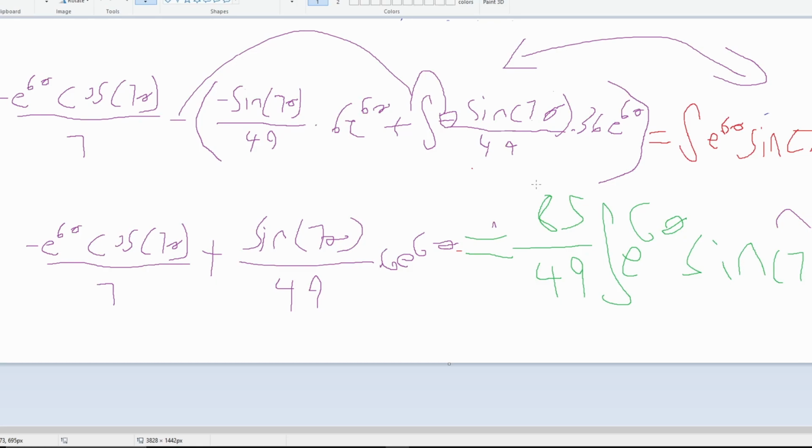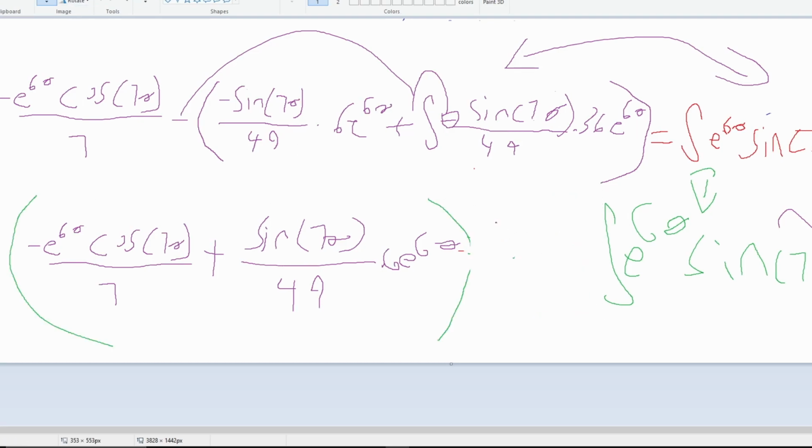When we took out the constant, we found out the integrand was the exact same as this bad boy. So you just added it. You just moved it over to the other side. So now we have this mess, which is equal to 85/49 of our original integral. Now to make it back to our original integral, we have to multiply it by 49 over 85. I'll put the constant in red again. 49 over 85. Boom. And that's your answer right there.